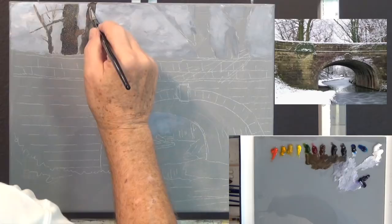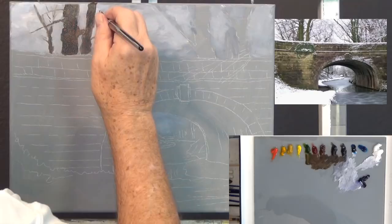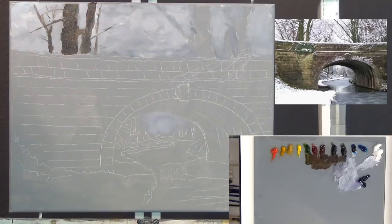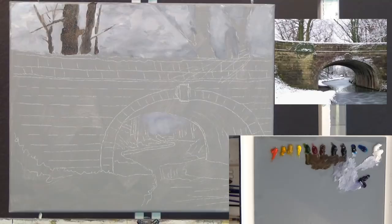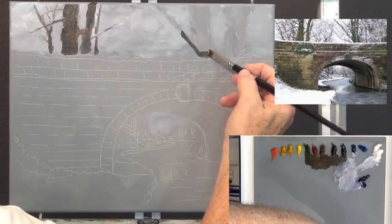All right, I'll maybe put a couple of branches out here like this that I can put in now with a larger brush. And I'll come back with my rigger or one of my other brushes later and put some of those in. There's actually another little tree going up like this. Put him down like there. All right, so I've got at least three sizes of tree. I have a large tree, a medium tree, and a small tree. Actually, a couple of small ones. So that's a common artistic trait, to put in these three sizes of things. It looks a lot nicer. It looks more real on canvas than it does in a photograph. In a photograph, you have to just take whatever you get, whatever you see. And here we can play games.